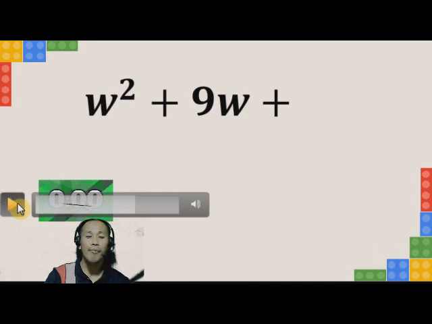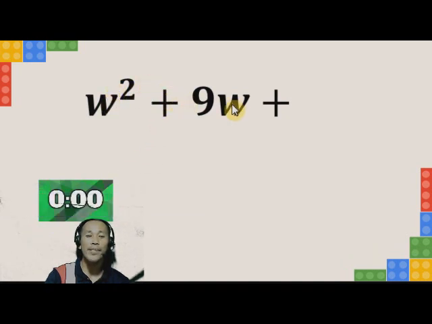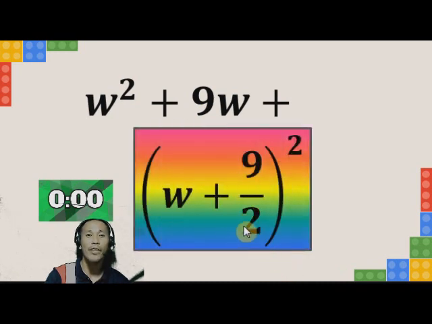Okay, stop now. So here, class, we have w squared plus 9w. So we must have w plus, okay, that is our start. w plus, what is half of 9? If we don't have the exact half of 9, we are going to write it simply as 9 over 2. I mean to say, we don't have an exact answer for 9 divided by 2, right? So therefore, we are going to write here w plus 9 over 2. I hope you got it. So we have w plus 9 over 2 quantity squared.